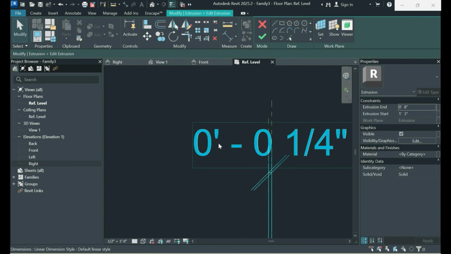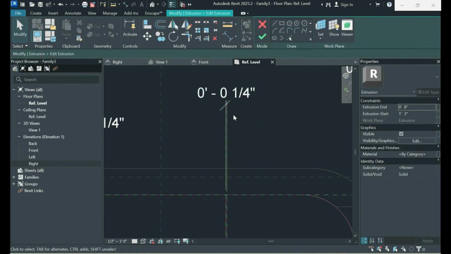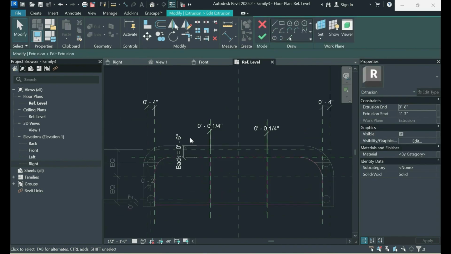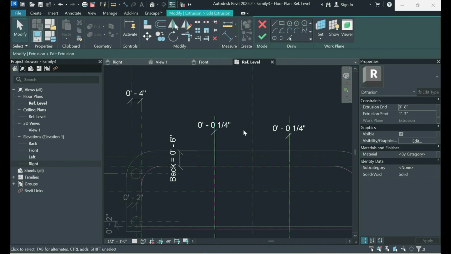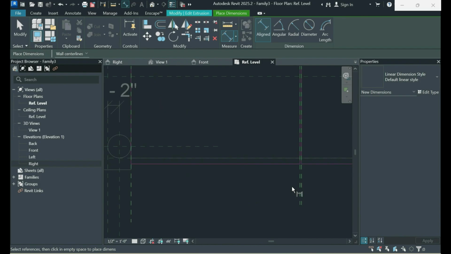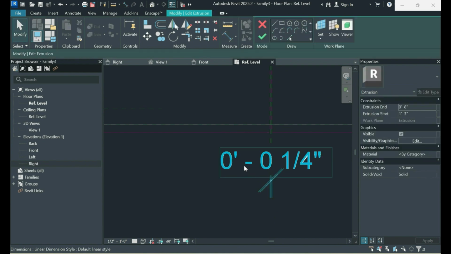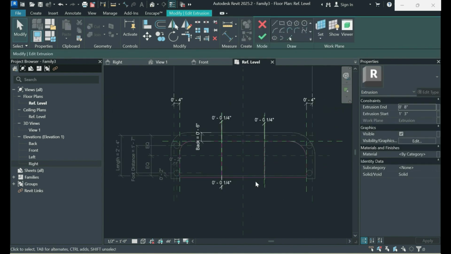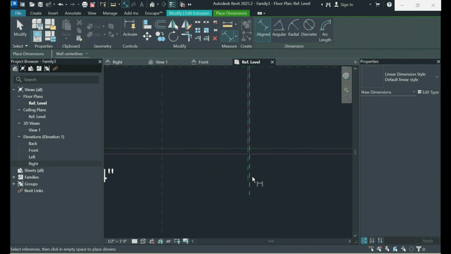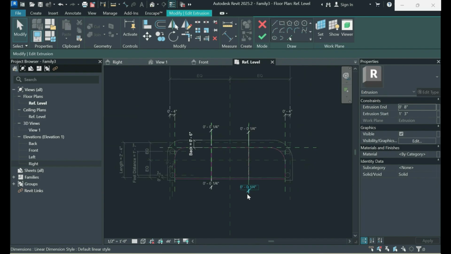So after double checking all the values, all the reference plans should be locked. So we will see a perfect parametric family. Okay, just lock it again. The same thing apply with the bottom reference plans here and just lock it here. Now it should work fine.